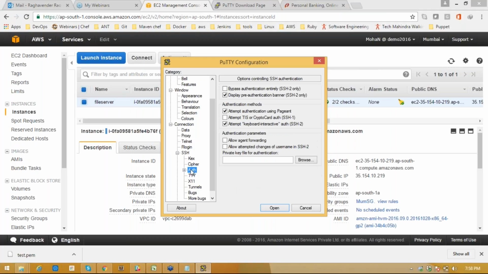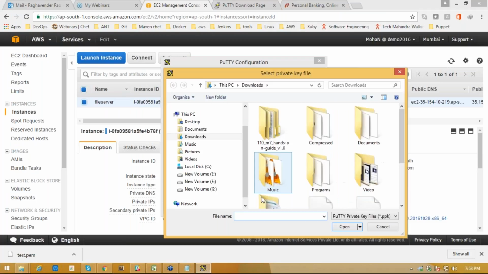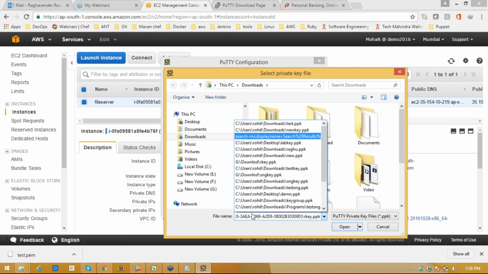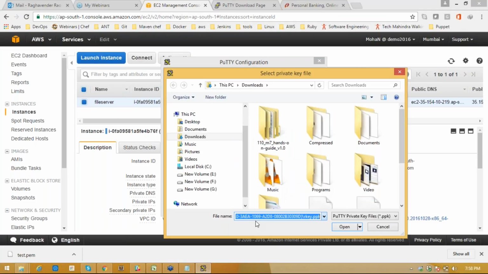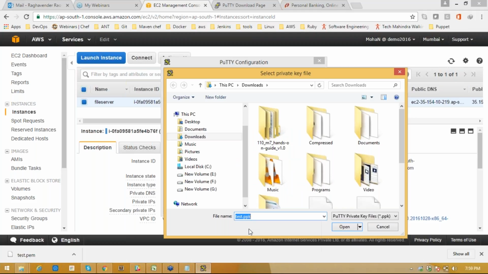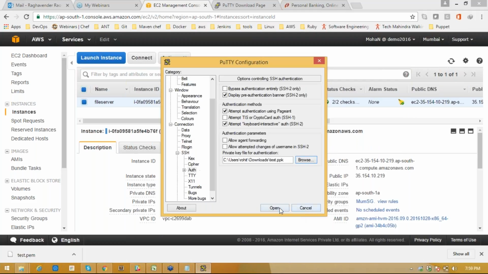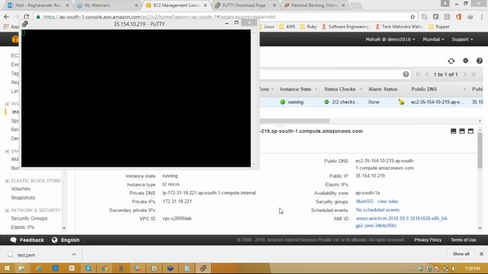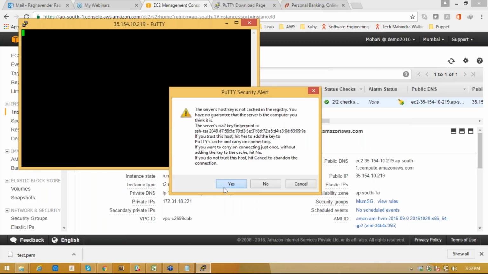Go to SSH, then Authentication. Browse. Here I have test.ppk. Open it. Say yes over here.